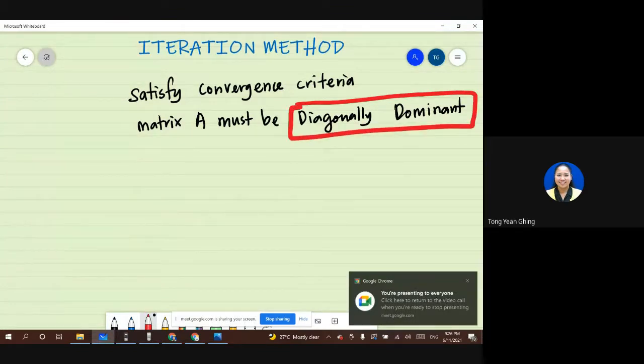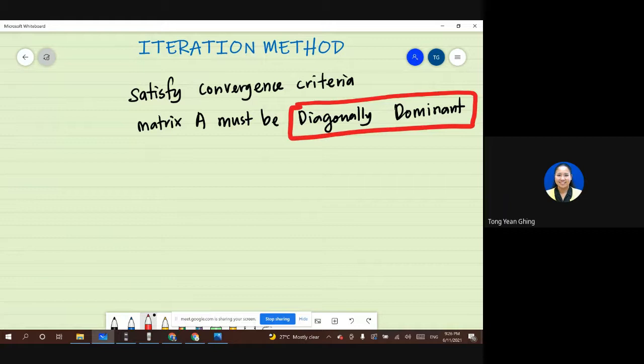Diagonally dominant, okay? So, for example, let's say the matrix has a dimension of n times n.